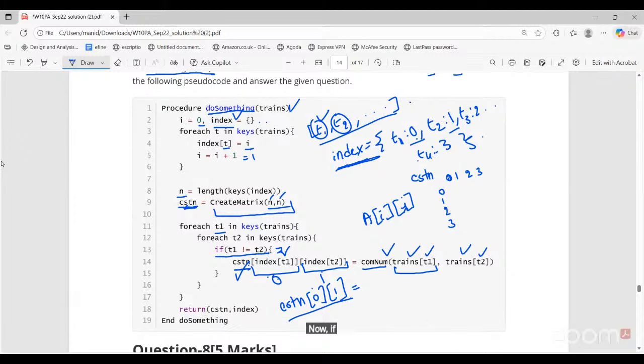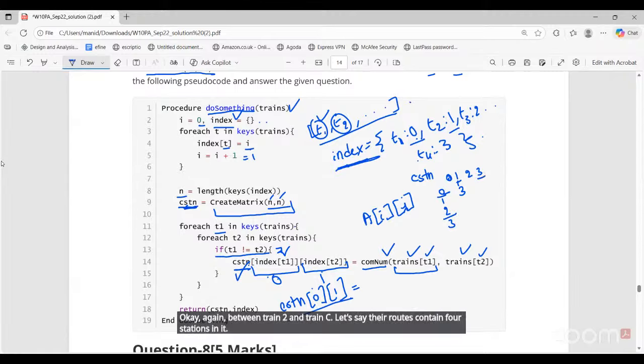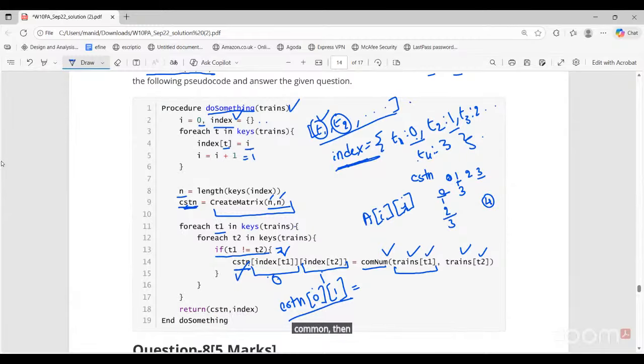Now, if between the routes of train 0 and train 1 there are 3 common stations, then CSTN 0, 1, this cell will contain 3. Again, between train 2 and train 3, let's say their routes contain 4 stations in common, then this entry will be 4. Got it? Yeah, got it.